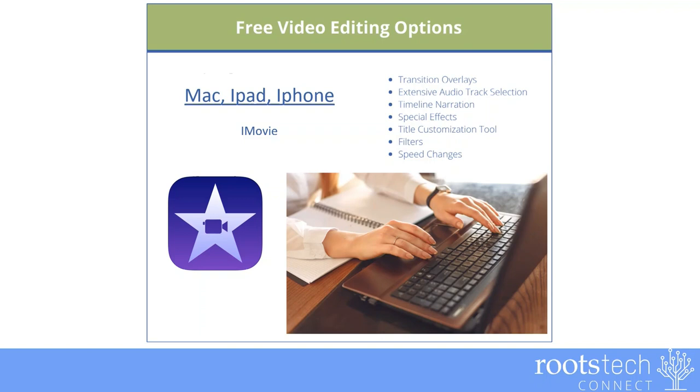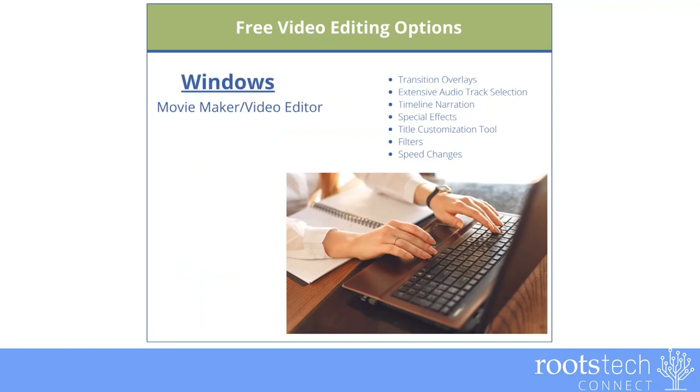You do not need to be a computer genius to put together great stories. If you have a Mac, iPhone, or iPad, your device came with iMovie already installed — it is a great app, easy to use, with some really nice features. If your computer was purchased before 2017, it came with Windows Movie Maker. If your computer is newer, it comes with Windows' new application called Video Editor. They each provide basic functions for video creation and are effective enough that I have not felt the need to redo any movies I've created using these options.